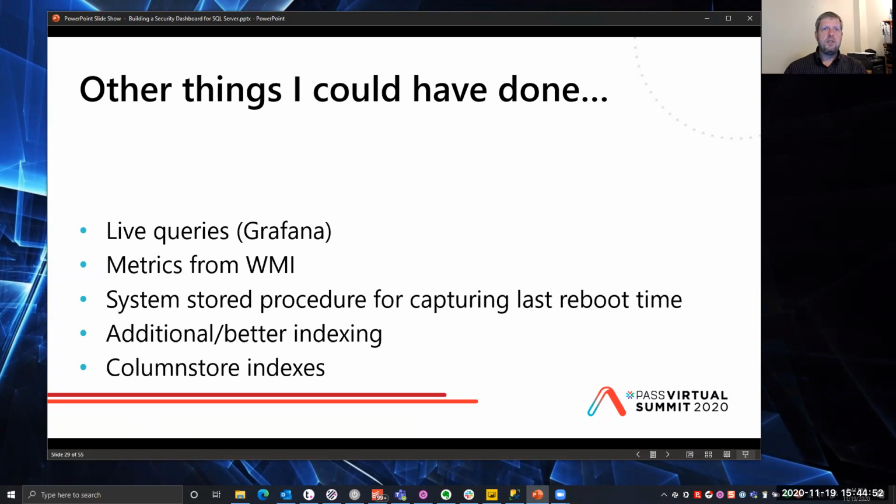When I built this, for simplicity, I didn't include a lot like indexing and performance tuning, but you definitely want to do that in a real environment. And column store indexes can be a great thing to use when you've got a large number of metrics like this. It can compress the data tremendously, in some cases well more than 90%, and really reduce the impact that you have on your disk, because all these metrics can build up a lot over time.